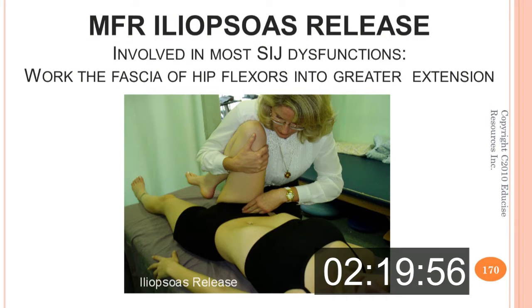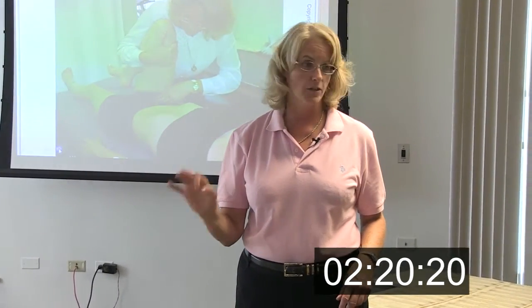Okay, next one we're going to do iliopsoas release, and this is actually a combination of two techniques. One is a myofascial release. We're going to take up the slack and hold with our fingers on the tendon of the iliacus and the psoas, right where that tendon comes superficial close to the hip. This is one of my favorite things to do before I do any muscle energy of lumbar spine, SI joint, or pelvis.